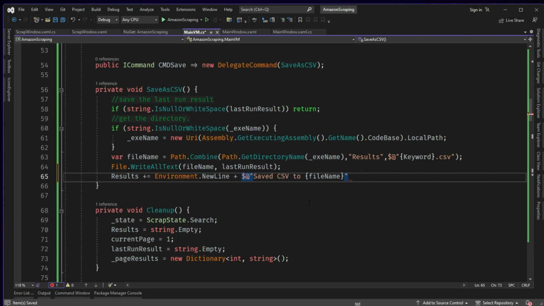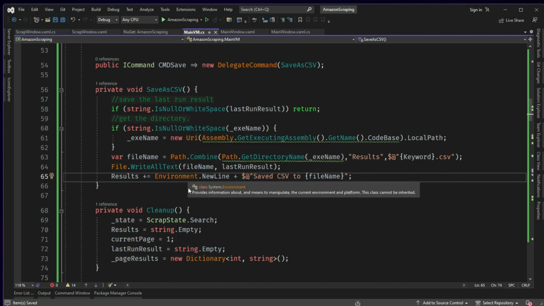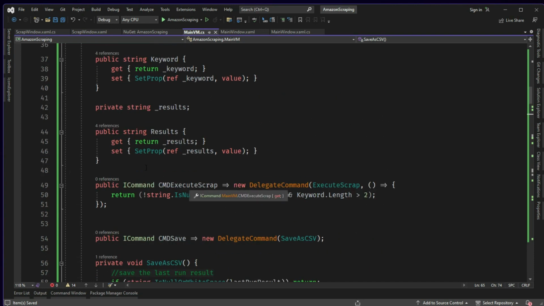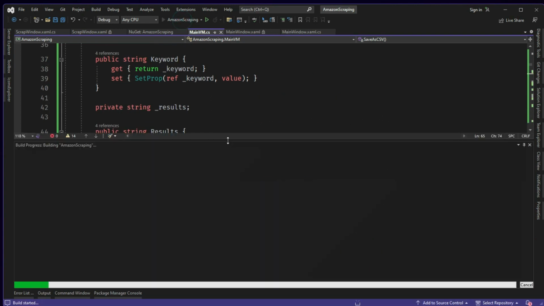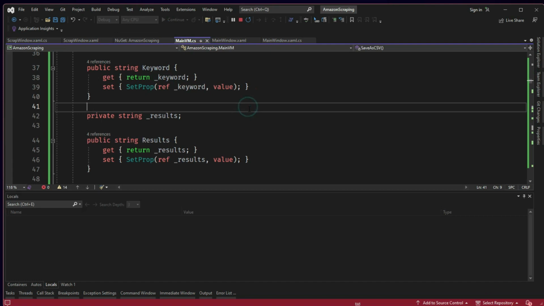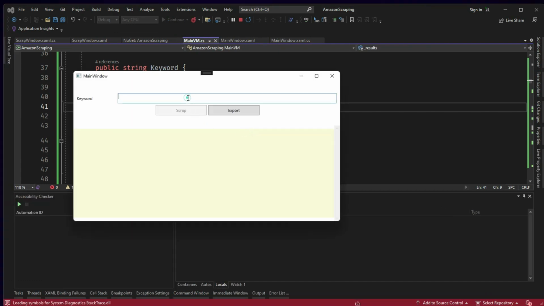So we saved it there. Okay, I believe this is it. We run the result, we process it. Let's see how it goes. I will search for headphones.